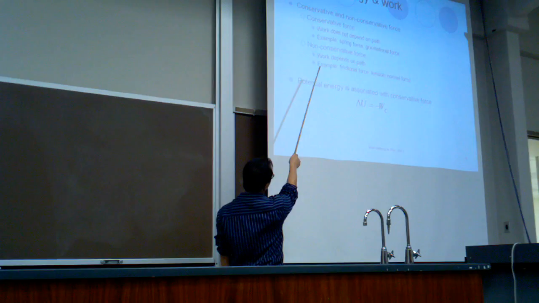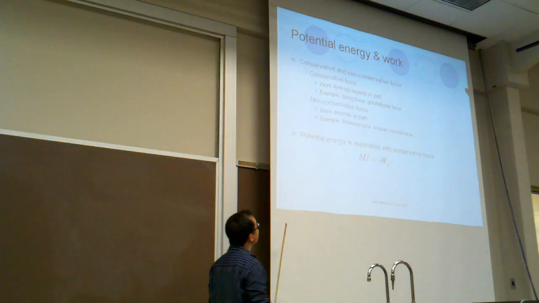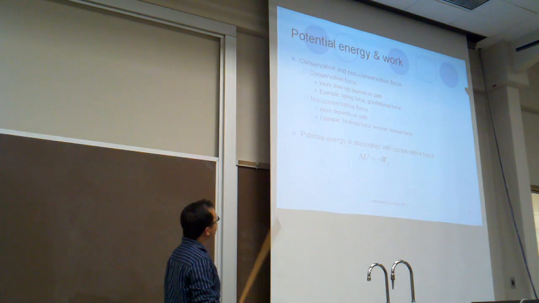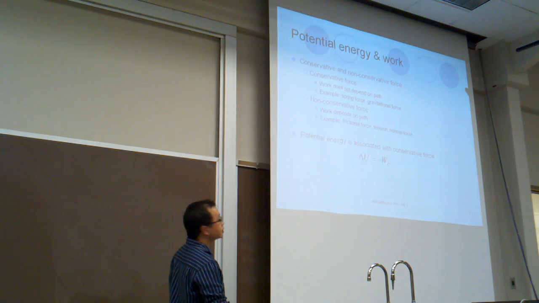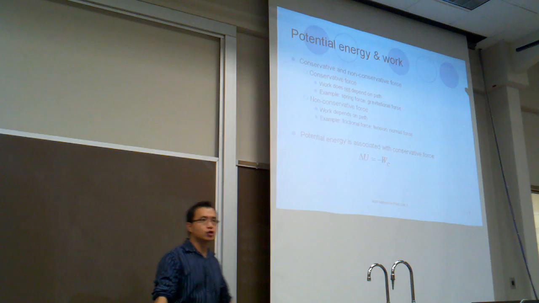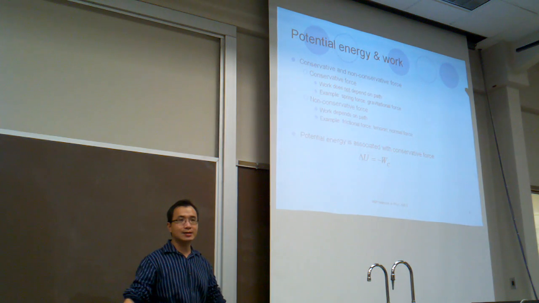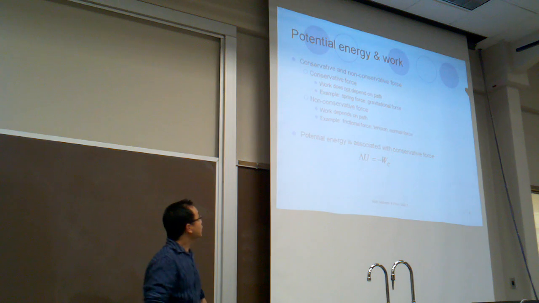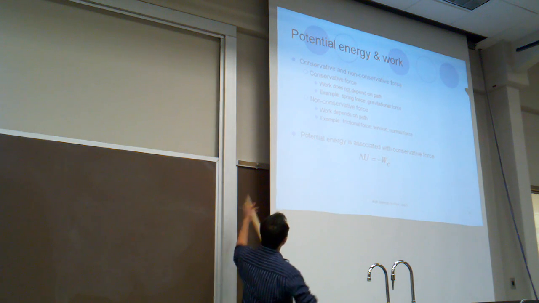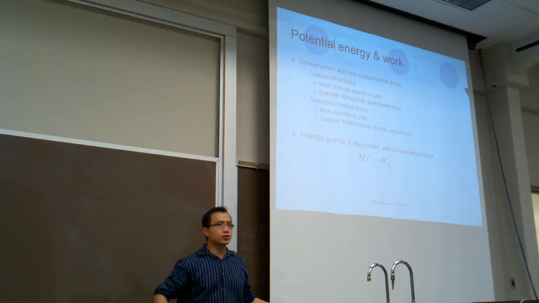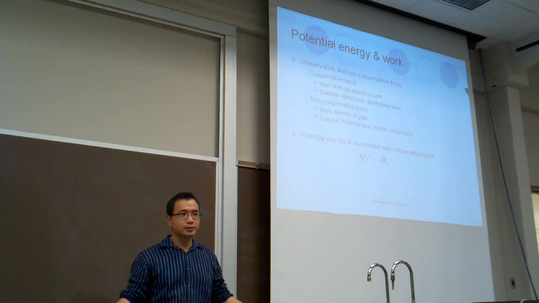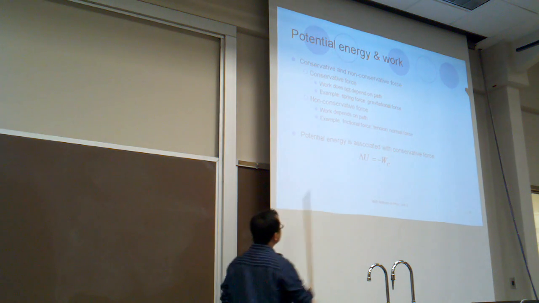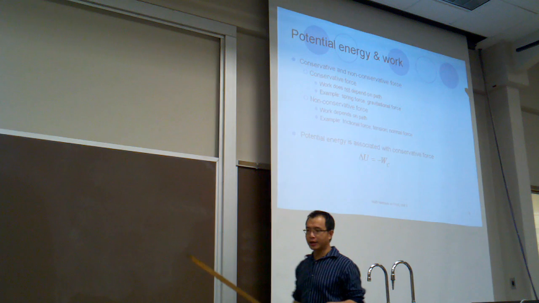Now, the key difference between the conservative force and non-conservative force lies here. If we calculate the work done by the conservative force, you'll find that the numerical value of the calculation will be independent of the path of the motion. And if you calculate the work done by the non-conservative force, you will find that the numerical value of the work will depend on the path you are taking.